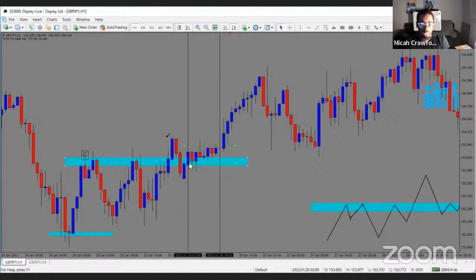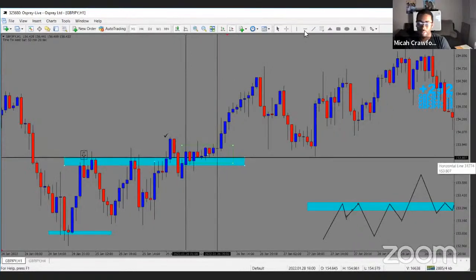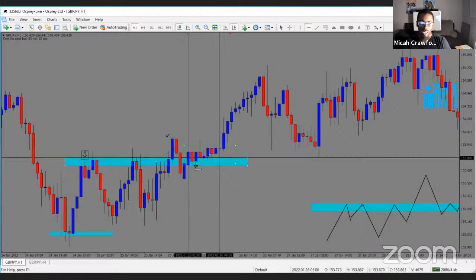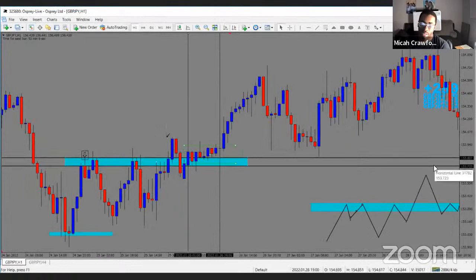Hey, how long did we spend at this area or zone? Now, what are those price points, Micah? Well, the price points would have been 153.807 and 153.723. Because of what happened to the left. So also write this down. Always look left. Why? Because the left-hand side can affect what happens on the right. The left-hand side can affect what happens on the right.